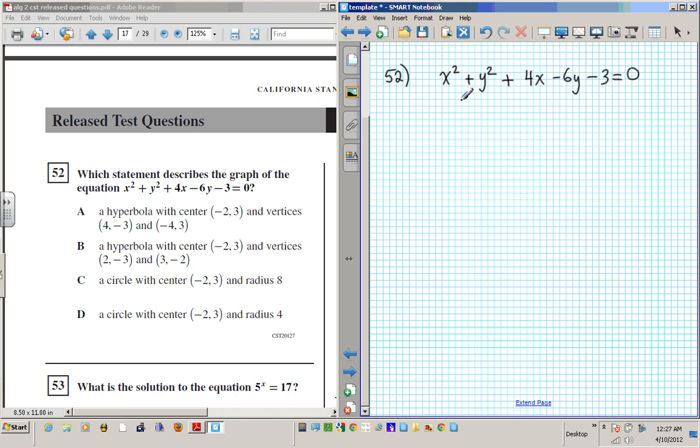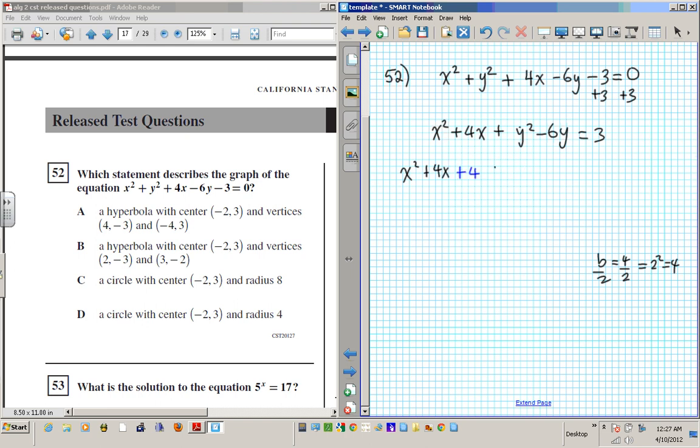Okay, so in order to complete the square for the x and the y, we're going to collect them together. So we do the x squared and then plus 4x, put the x's together. And then the y squared minus 6y, put them together, and then this constant, just toss it to the other side by doing the opposite, which is adding 3 to both sides, okay? Alright, so for the x, I'm going to do b over 2 squared. So b for the x side is 4. So I'm going to divide it by 2, which is 2 squared, which is 4. So that completes the square for the x part. So I'm going to have x squared plus 4x, and then plus 4.